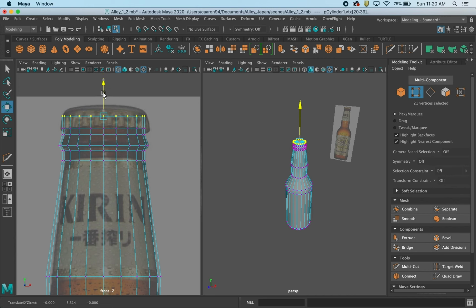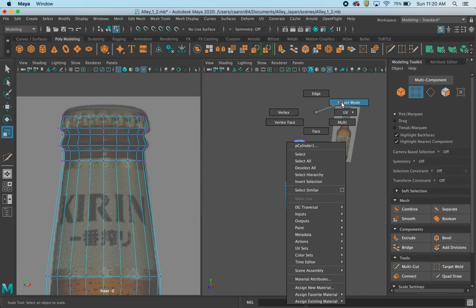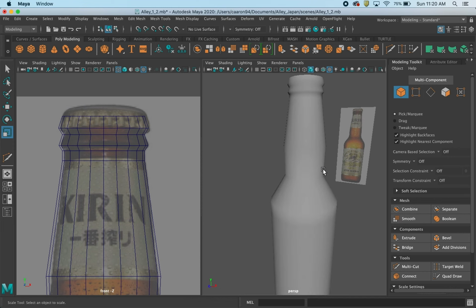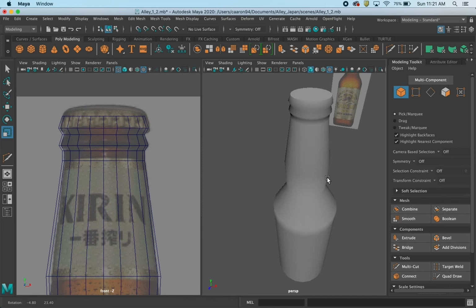Something like that seems reasonable. And then I'm going to grab this other one and then scale that out a bit. And that's the basic shape I need.